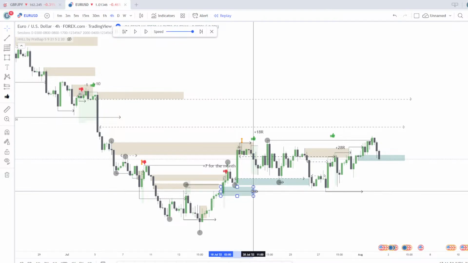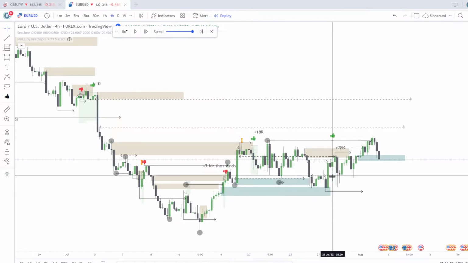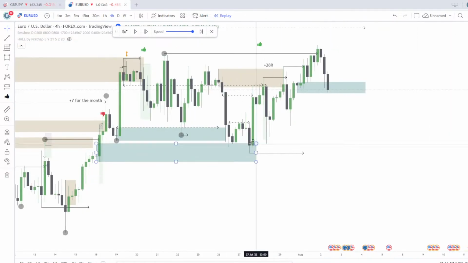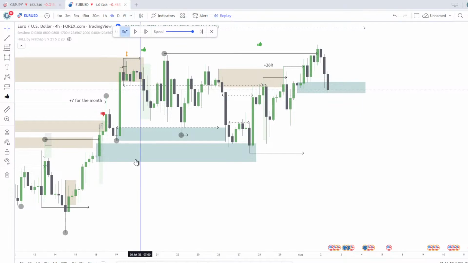And hey, Ethan, you see my zone was reacted to here. So most likely you could have got another entry. Let me see if I got another entry from this original one I marked out. That'll be interesting to see.